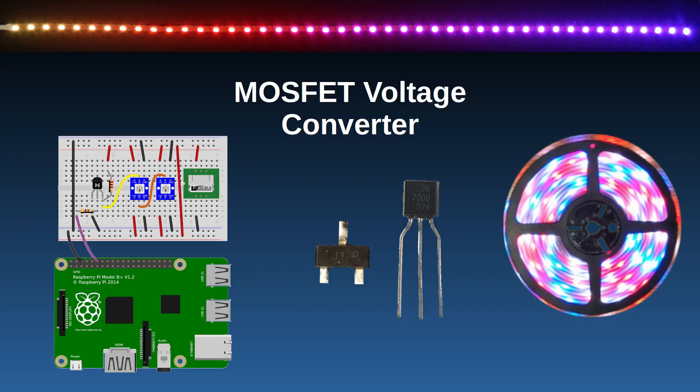This includes how a MOSFET can be used to drive RGB LEDs, sometimes known as NeoPixels. In this video, I'll be mainly focusing on the Raspberry Pi and Arduino, which have two different voltages. The microbit and Raspberry Pi Pico are both 3.3 volt devices as well, so where I say Raspberry Pi, that can also cover the microbit and the Raspberry Pi Pico.